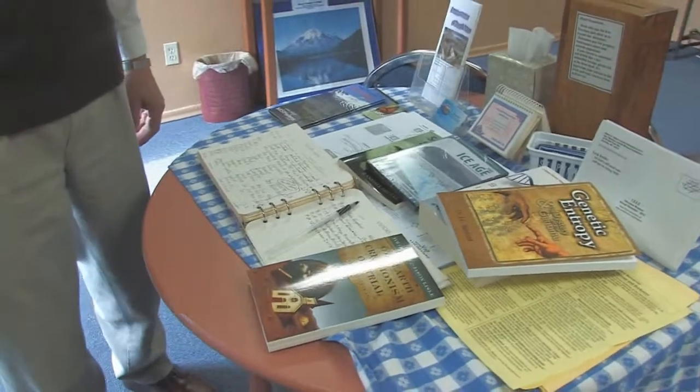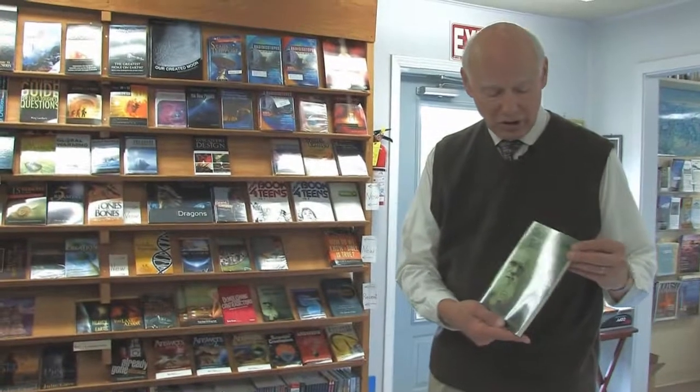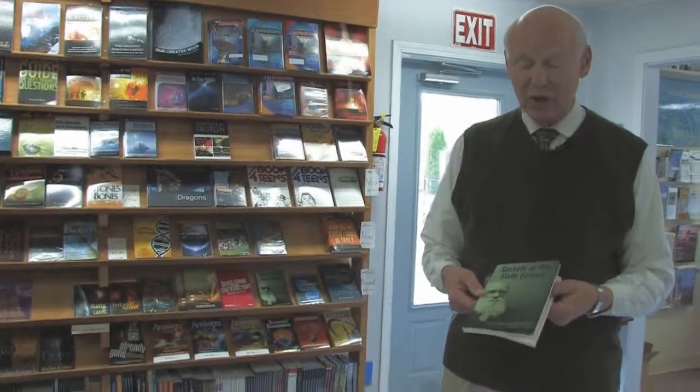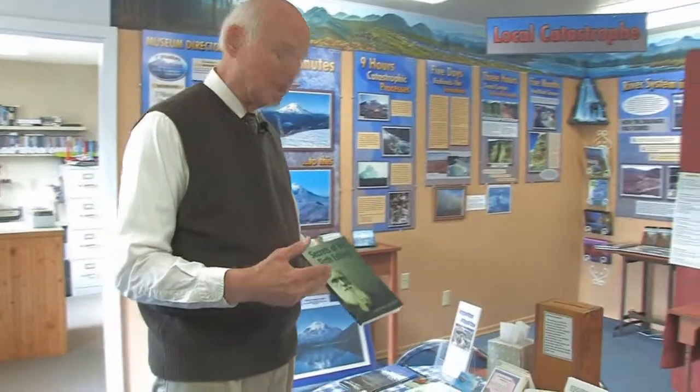I want to mention several of the remarkable resources we carry that may not come to people's attention. Like for instance, this book, the 6th edition. It turns out that Charles Darwin didn't write just one edition of Origin of the Species by means of natural selection. Every time a major scientific group raised an impossible objection to his theory, he would rewrite his book. So his theory kept changing over and over again. Finally, in the 6th edition, he said, I don't have an answer, but I'm sure that it'll come out someday. So that's the basis of the theory of evolution, a constantly changing idea.